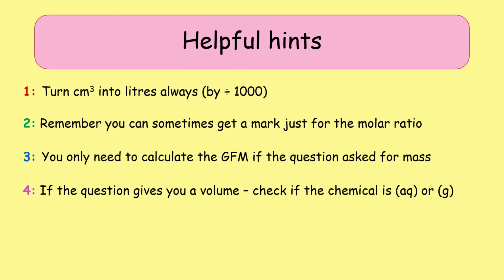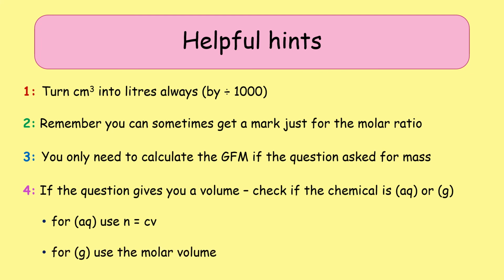And finally, check with volume, because volume is involved in solutions and in gases. So look for the chemical symbol to see whether it is a solution or if it's a gas. If it is aqueous, that means it's a solution, and you're going to use n equals c times v. If it's a gas, you're going to be using the equations relating to molar volume. So hopefully that's been a quick go through with some hints for how to approach mole equations based on balanced equations.